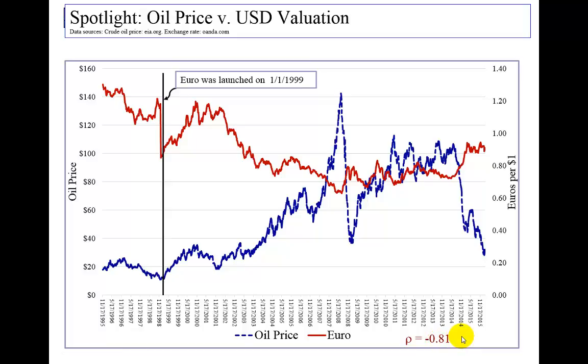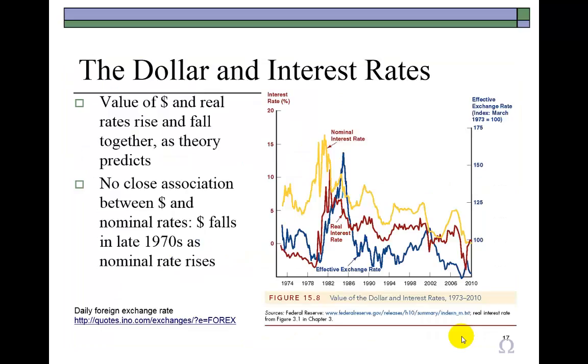Now, different reasons have been advanced as to why there is this inverse correlation between the dollar and crude oil. A discussion of that is beyond the scope of this presentation, but you can look up stories on the internet. And then finally, this shows that when compared to real interest rates right here, there is a positive correlation. The red line that you see here is real interest rates. The blue line is the US currency. And that's it.